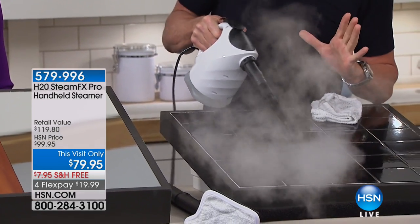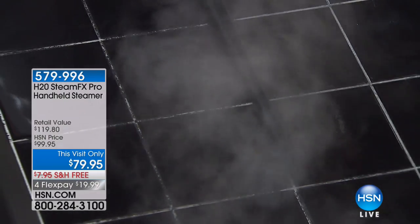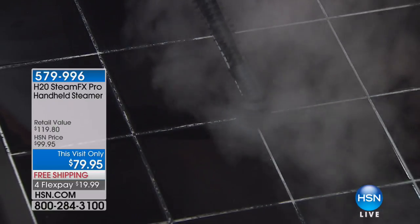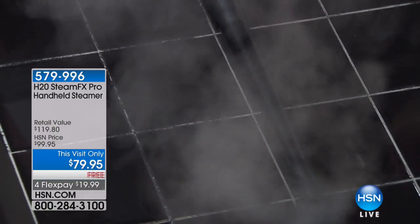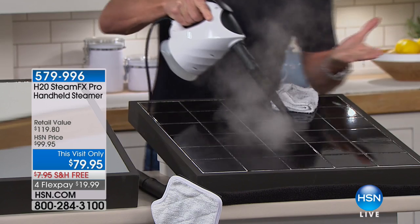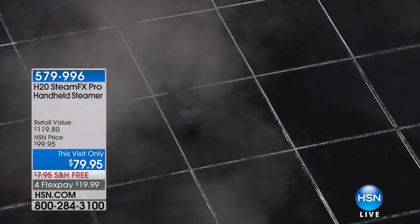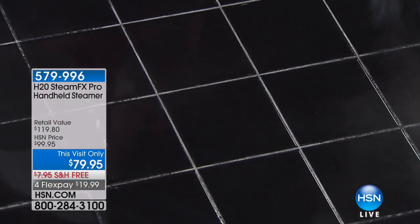And I start off on the grout right here. This is one of the toughest jobs in the house. You just mentioned E. coli and salmonella. You hold this on any hard surface for 10 to 15 minutes. This is going to break down grout in your bathroom without using any chemicals. You don't have to use chlorine bleach. You can breathe it in. You don't have to worry about it. I was going to hire somebody to clean the grout in my bathroom. Hundreds of dollars. Steam effect.